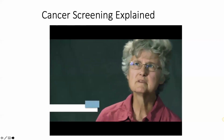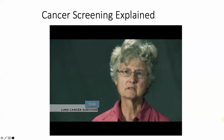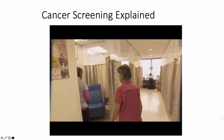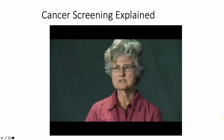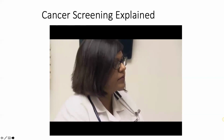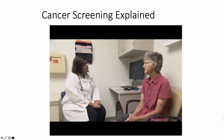I knew before I even had the CT that there was something wrong because I was coughing a lot and my shortness of breath had come back. So, you could tell that there was something. We performed targeted next-generation sequencing of her tumor, which revealed a gene mutation for which she received treatment as part of a clinical trial. It just so happened that there was a study being done at Siteman for that exact mutation. So I volunteered to be in that study, and it has been very successful for me.